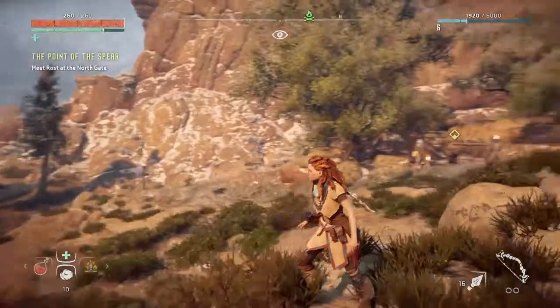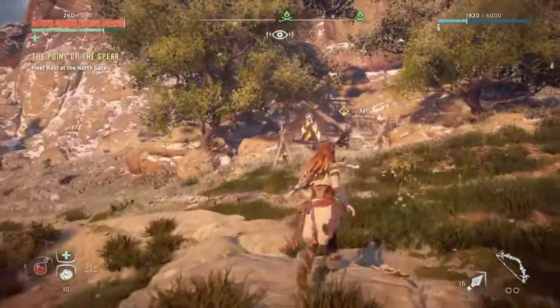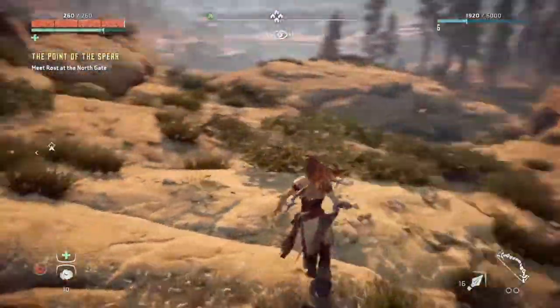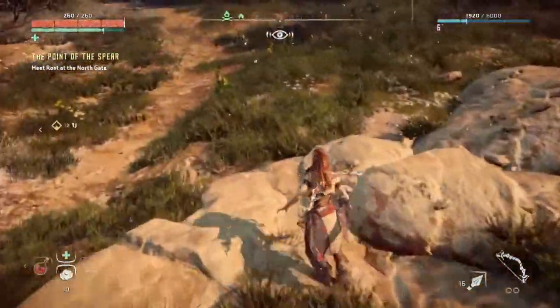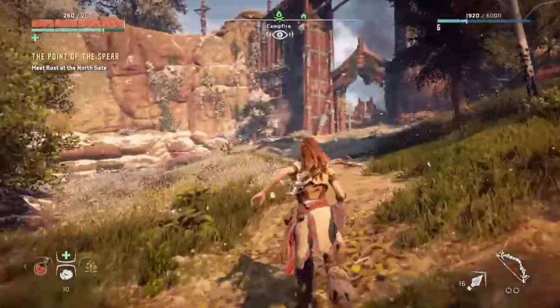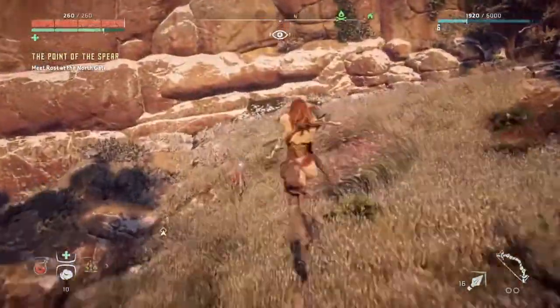Alright, so when we last left, we left with the final mission or the final quest for Rost. He wants us to come by at night, so I will have to rest by the fire to bypass time. I'm not going to do that right now. We're going to come out here and fill up a little bit on our health.